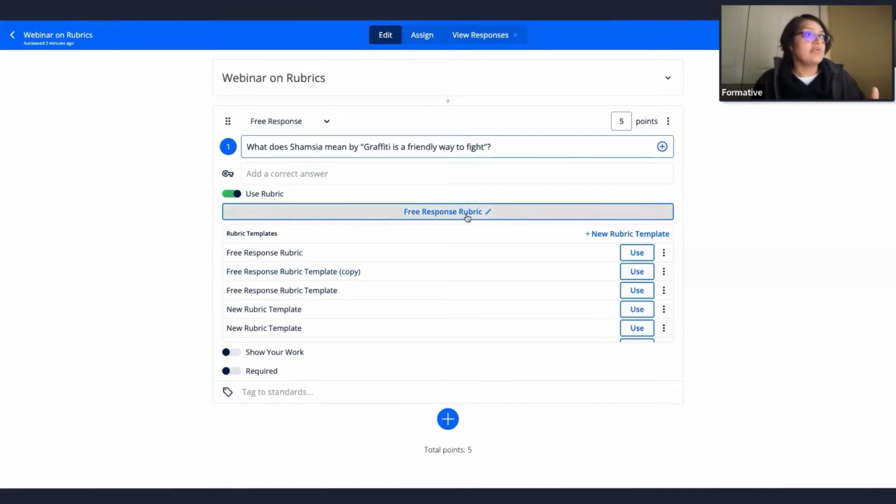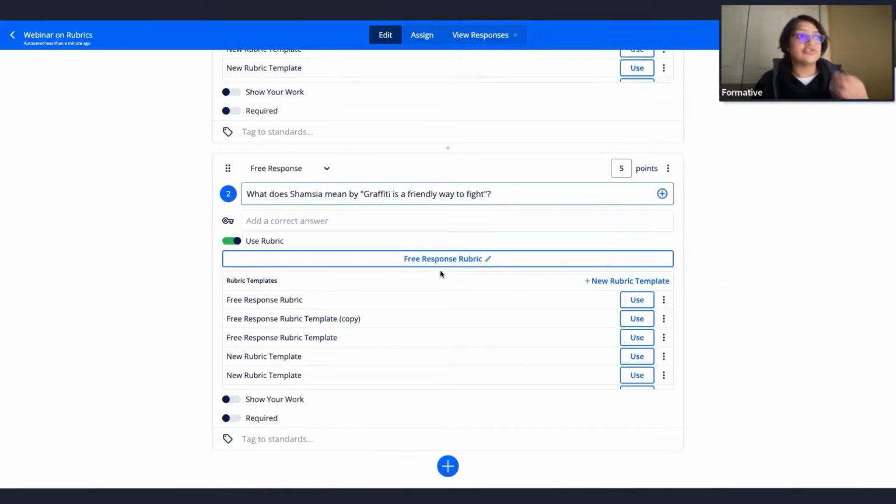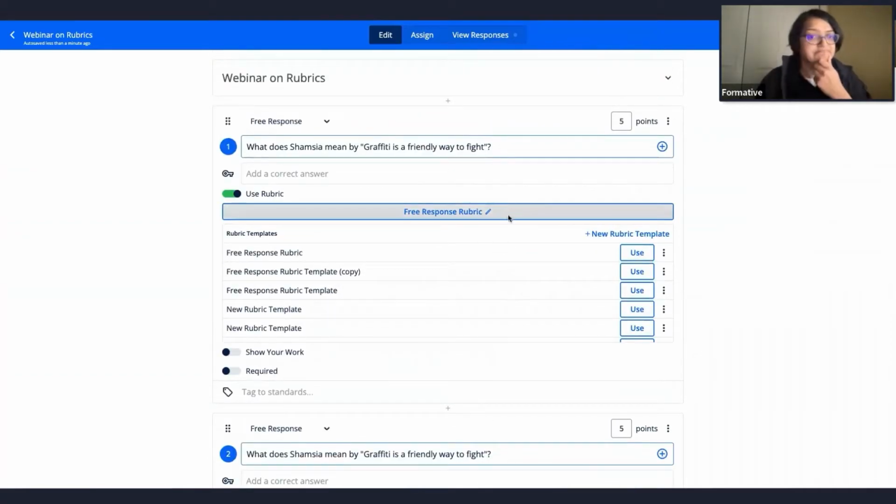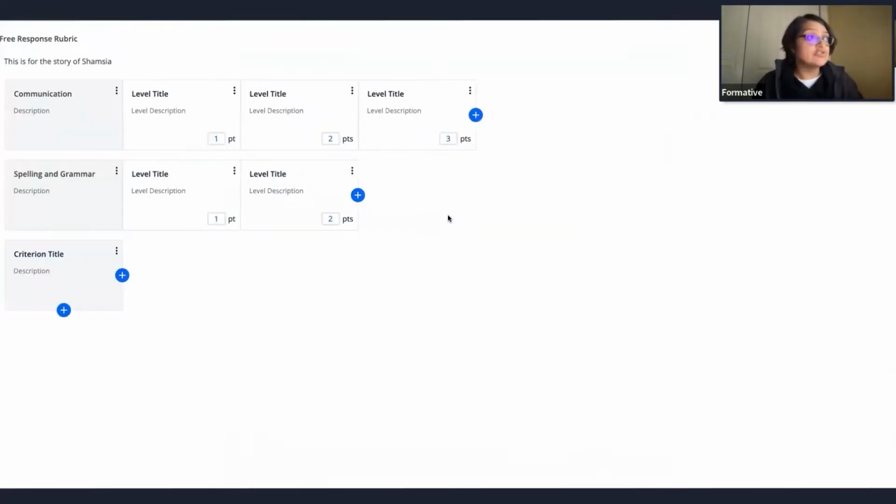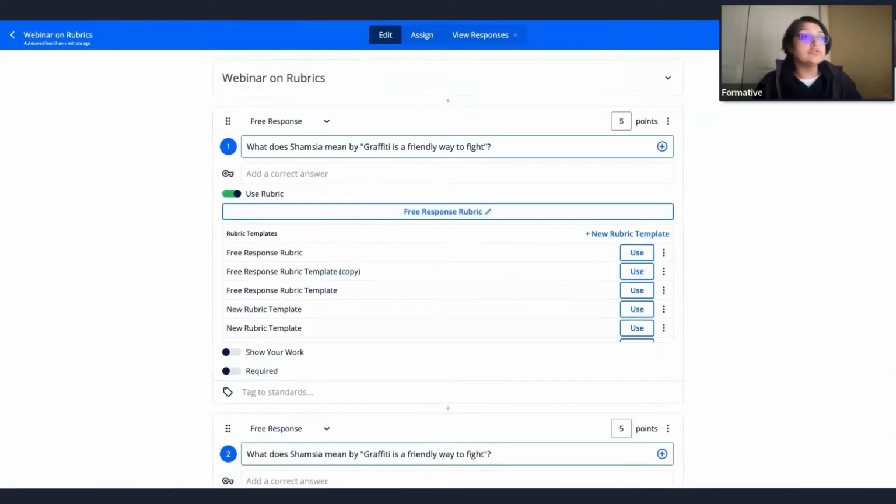Now that you've done that, I also want to let you know that you can copy questions. When you copy a question, the rubric attaches itself to the copied question as well, which is great because if you want to use the same rubric multiple times, you can. This is just something I thought I'd point out. So remember, you can assign point values to rubrics, and those stick around and allow you to grade accordingly.